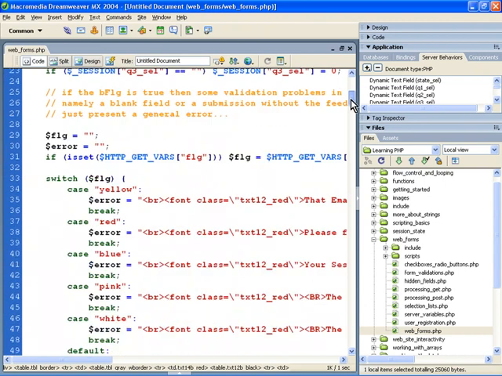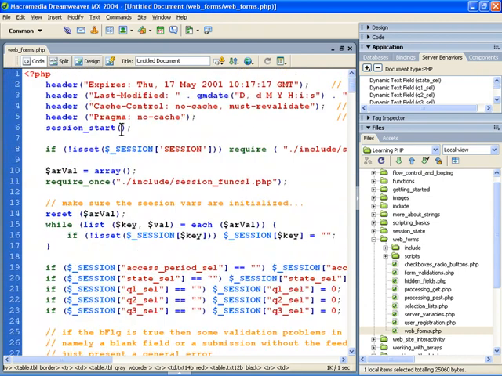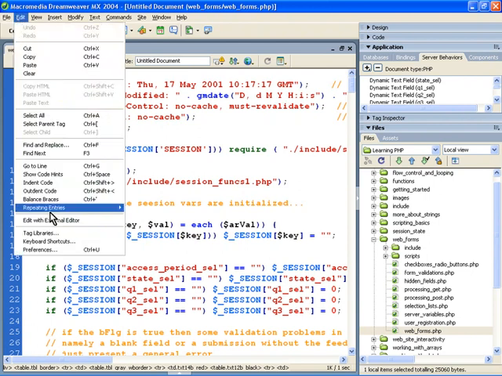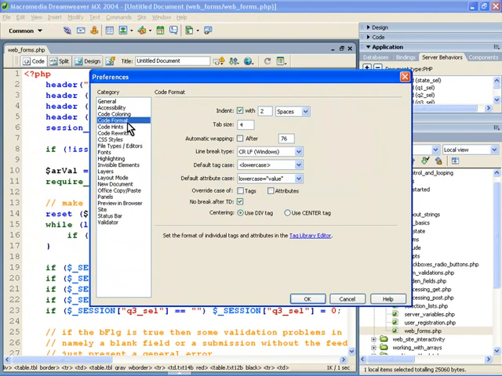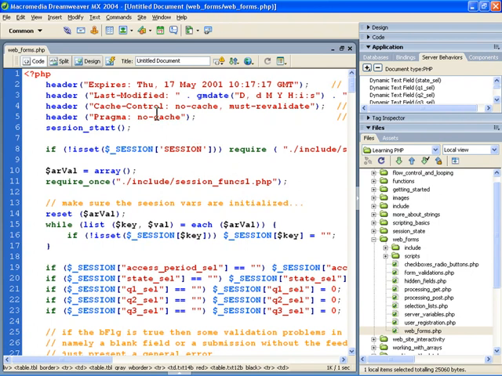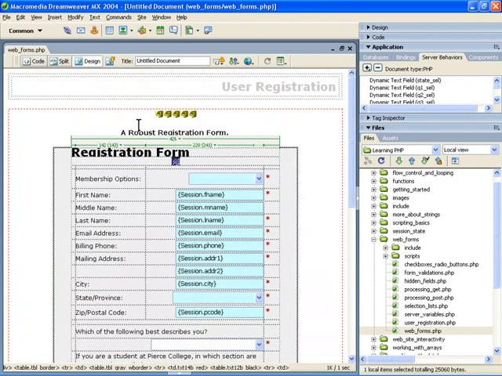I just have my fonts set up to be very, very large and bold, so you can really clearly see everything. And you can see Dreamweaver has a nice effect of having very, very nice color coding here. Check out the PHP editors video, and you can see other editors that you might want to try. And if you want to manipulate the fonts here, you can go into your preferences, and you can take a look at that. You see we have code coloring and also code formatting and other ways that you can actually manipulate that. That's up to you to take a look at that. But this is just setting it up in Dreamweaver, and you can follow along quite nicely.